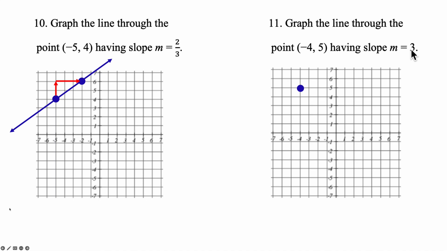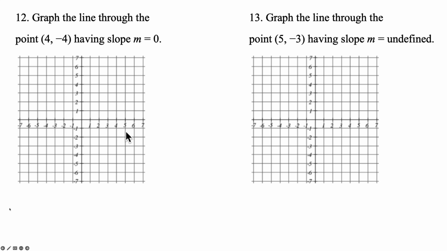Start at -4 up to 5. And now we have a slope of 3/1, so I can't go up 3, so reverse it. Make that 3 a -3/1. We'll go down 3, left 1. Plot a point, down 3, left 1. Fill the graph with as many points as you can. So looking at this bottom point, I'm going up 3, right 1. That's a positive slope because it's going uphill.